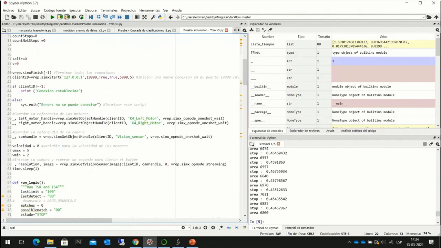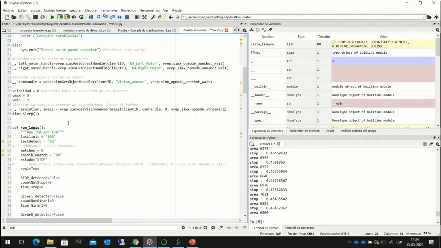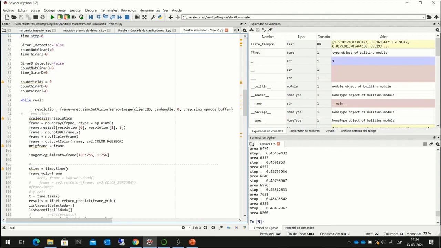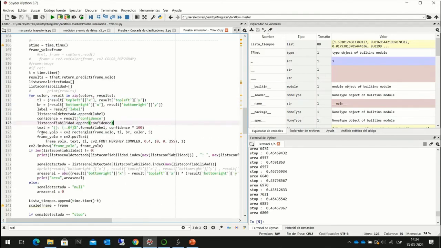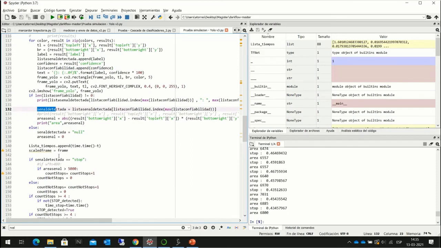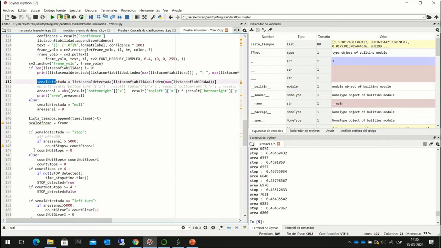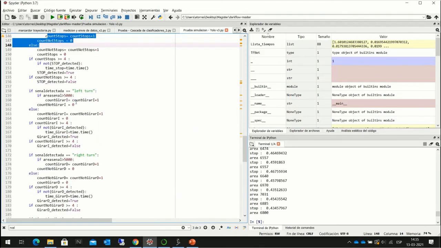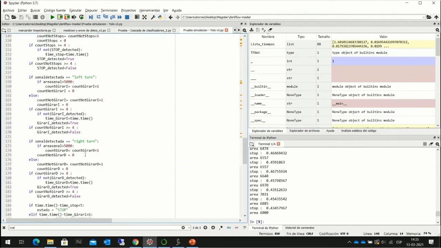So in these lines you connect to VREP. In this part of the code you detect the signal with the classifier. So you count how many times you detect the signal, and its size. For example, if the detected signal is the stop, you count how many times you detect it in the image.